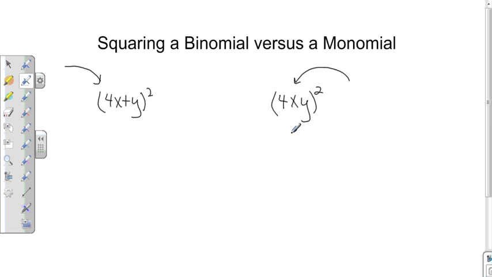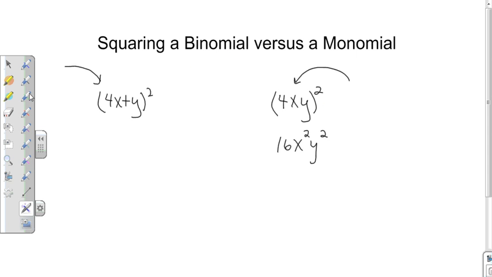The problem on the right is actually quite simple. You're just squaring each of the factors in this quantity. So it's 4 squared, which is 16, x squared, which is x squared, and y squared, which is y squared. Okay? But on the problem on the left, although it looks very similar, we notice we have this sum here. It's an addition, which makes two terms. Well, that's the one that if we formally expanded it, you would get a FOIL problem. The one on the right, you don't. You just get a monomial times a monomial when you go to square it.